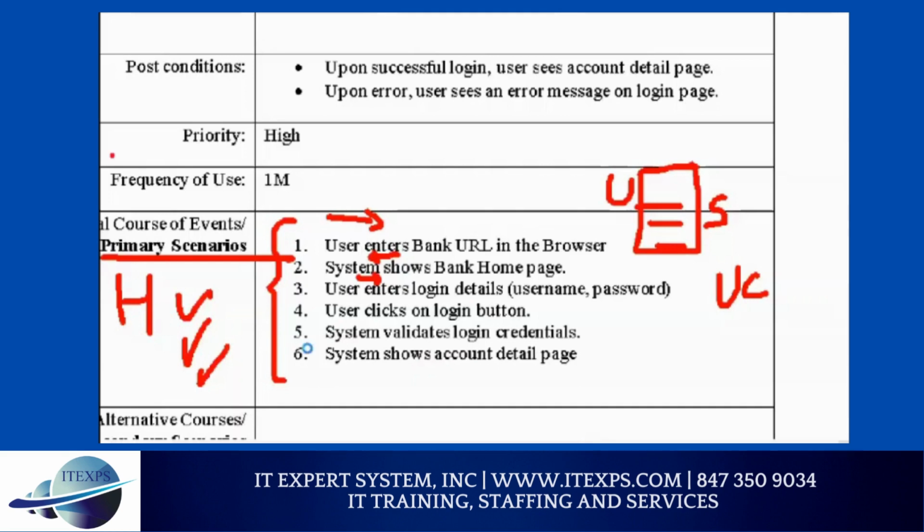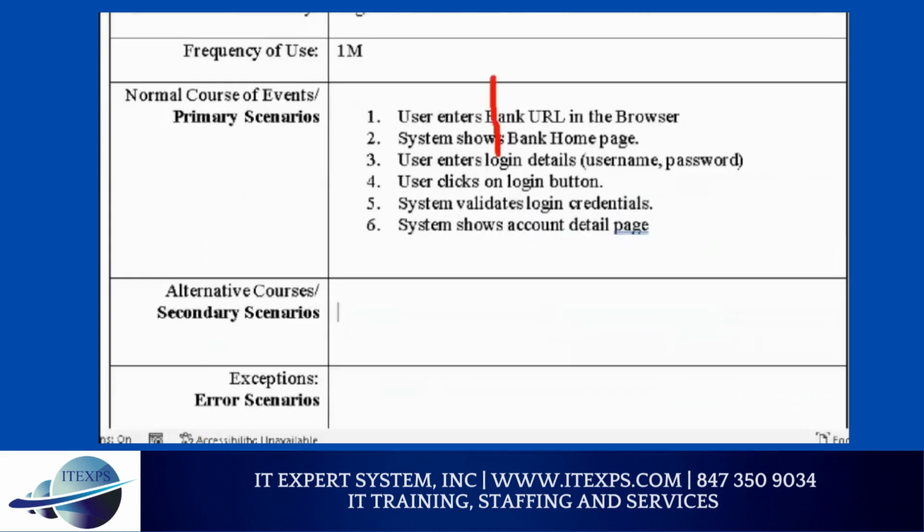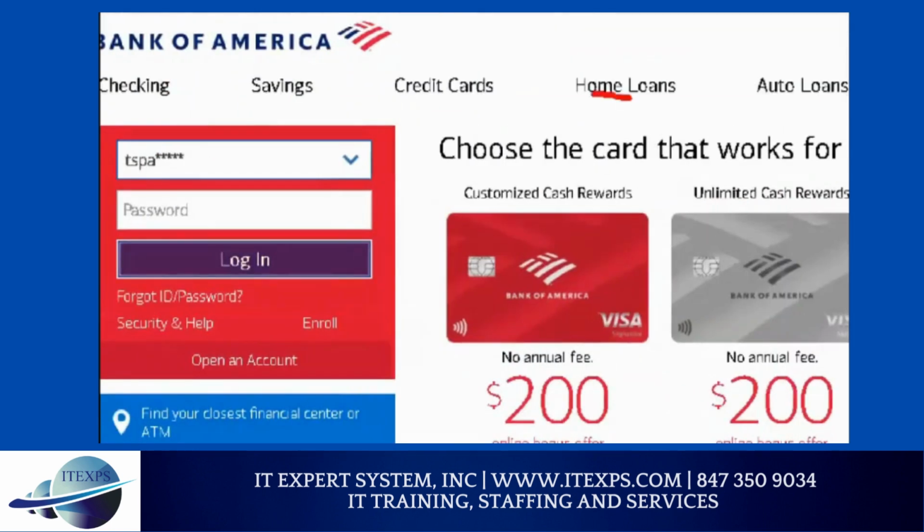So far, so good. Now, alternate scenario. Alternate scenario means you do something, but something is not correct, or you move somewhere else. So, for example, the user doesn't need to do login all the time. Yes or no? The user might do forgot username, or, for example, if I come here and I don't do login, but I click somewhere else. Yes or no? The user can do that. Is that an error? No. I normally go to Walmart. Why would I go to Walmart?